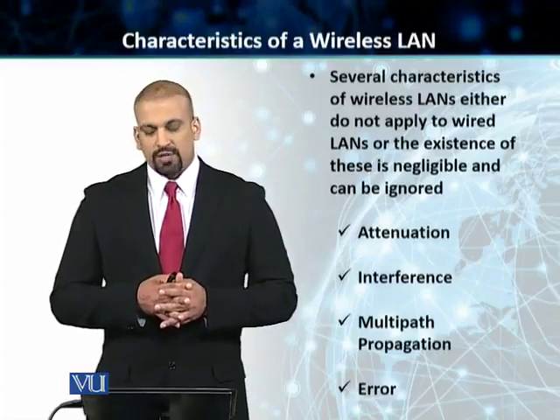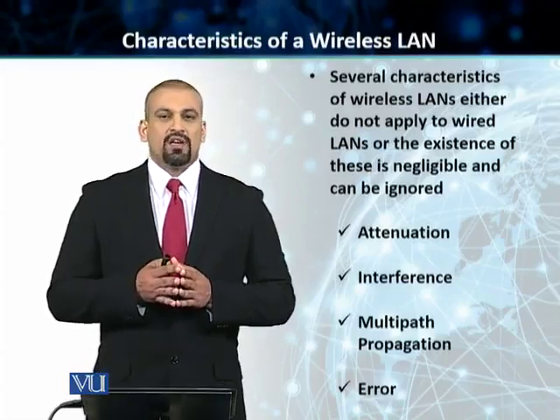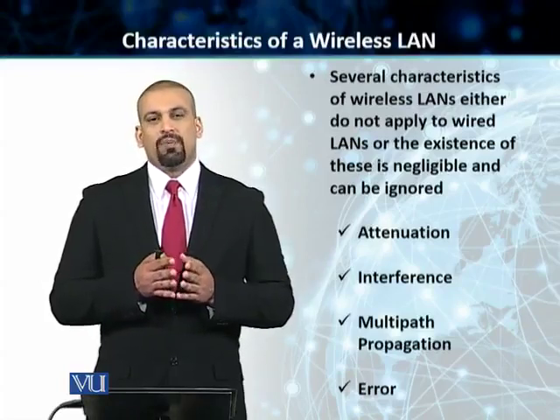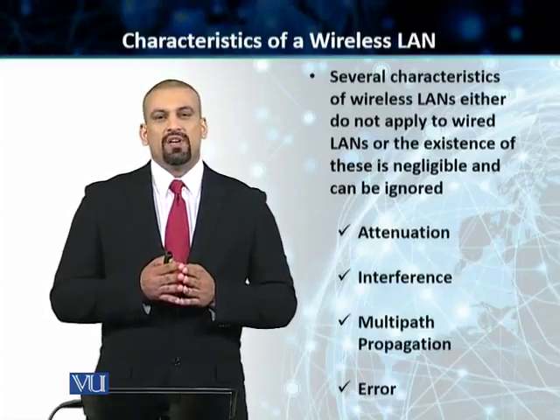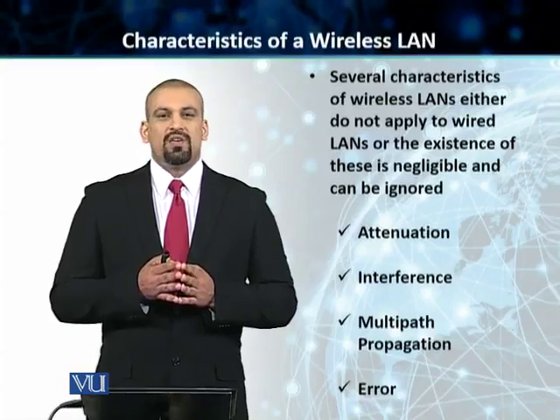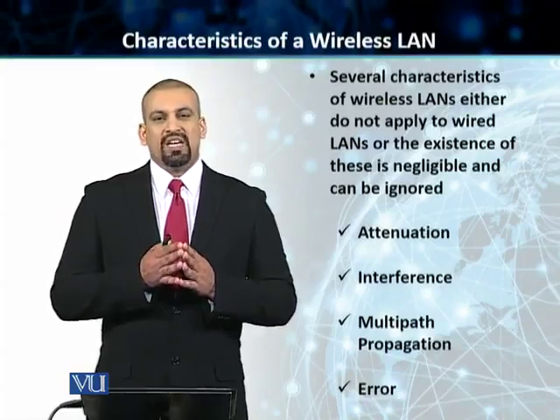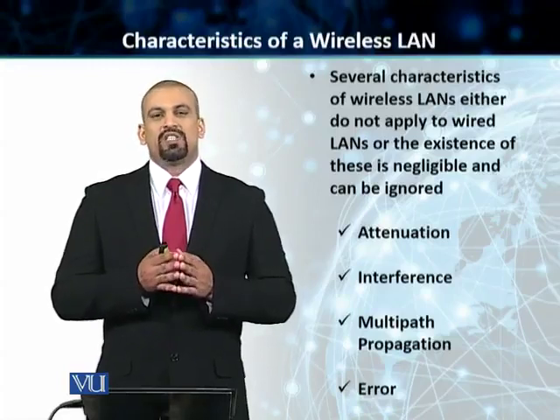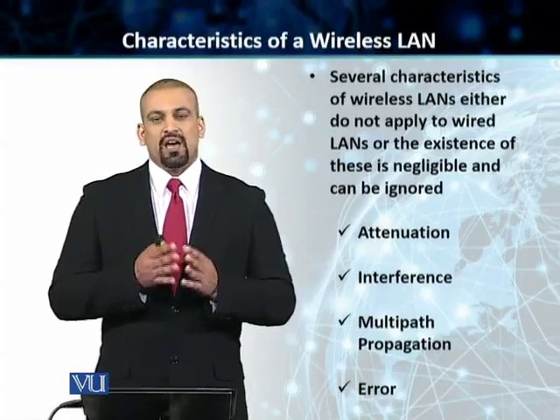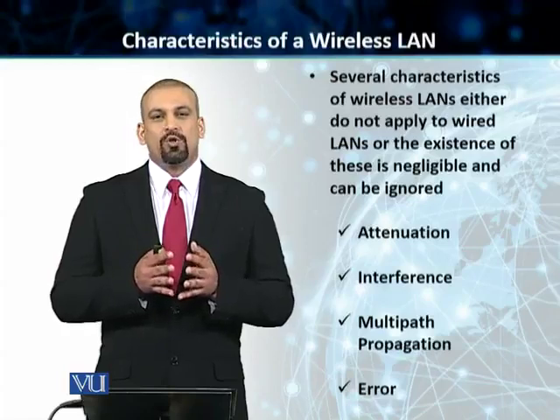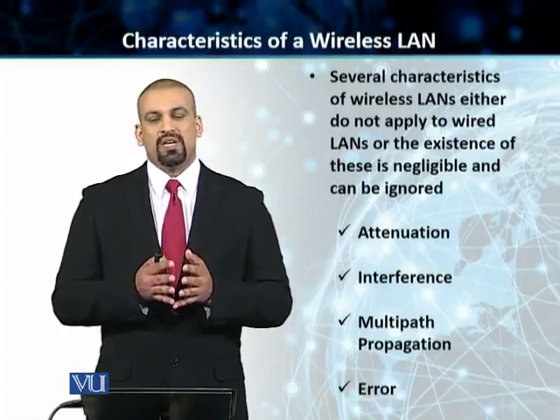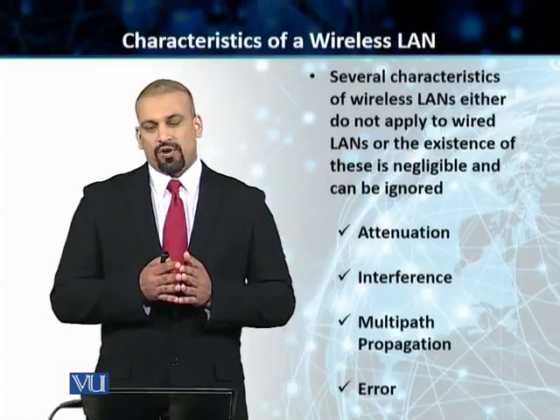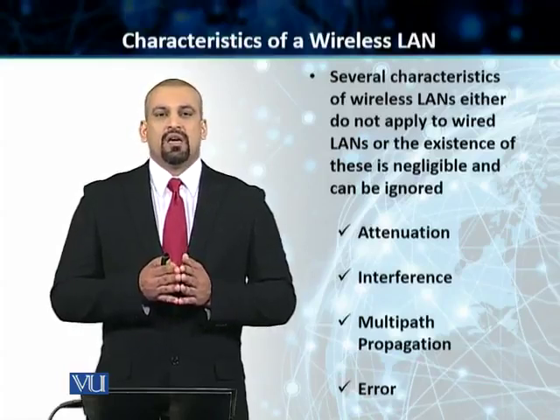Students, the next one is interference. Interference normally happens when you're talking about communication in air. The receiver does not only receive a signal from the intended sender. There are multiple other senders who are sending signals, and so all of these signals are also received, because you're talking about a broadcast medium, you're communicating in air.